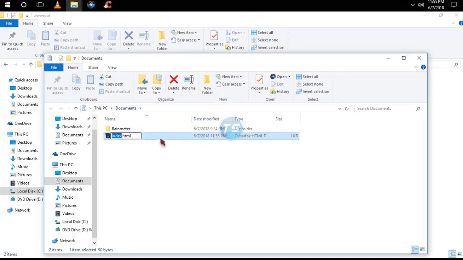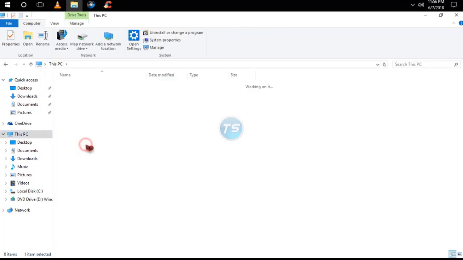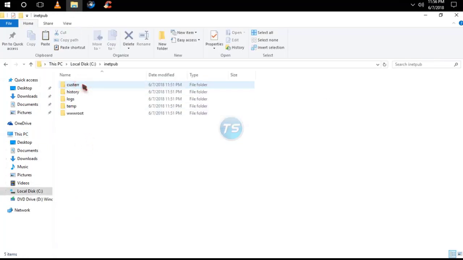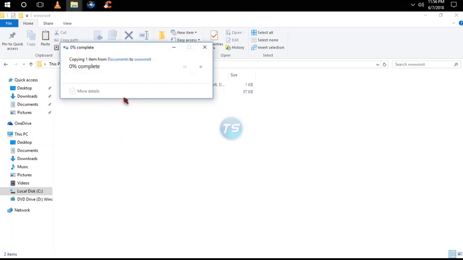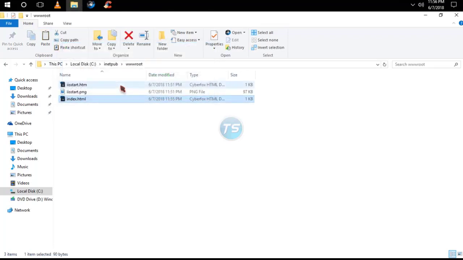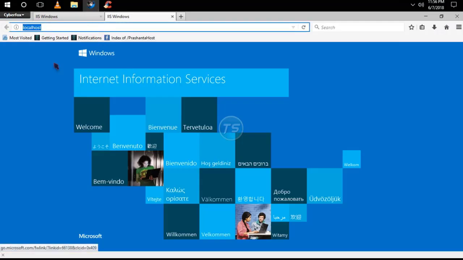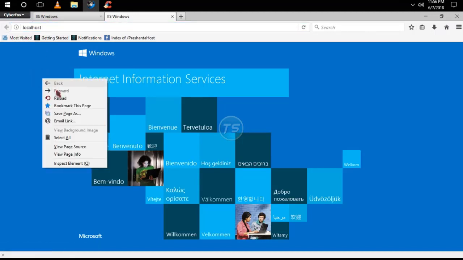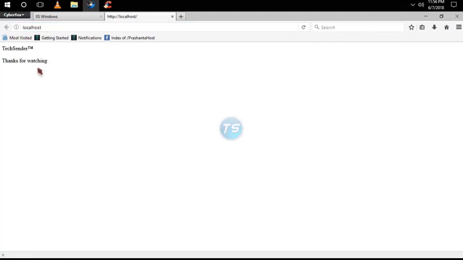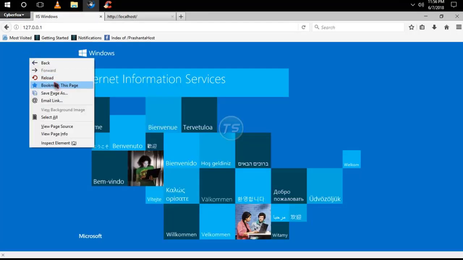Then copy the index.html file. Then go to C drive, open the inetpub folder, then open the wwwroot folder, and paste the copied file here, click continue. Now reload the browser page. Wow, we can see our index.html page is perfectly working.